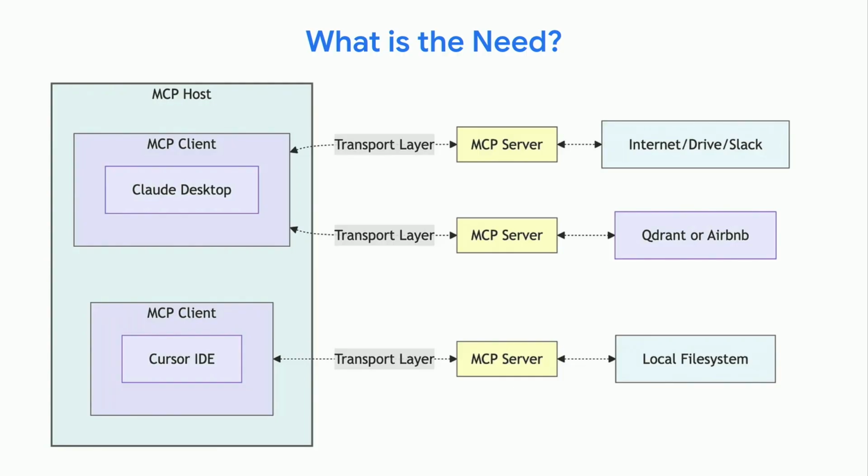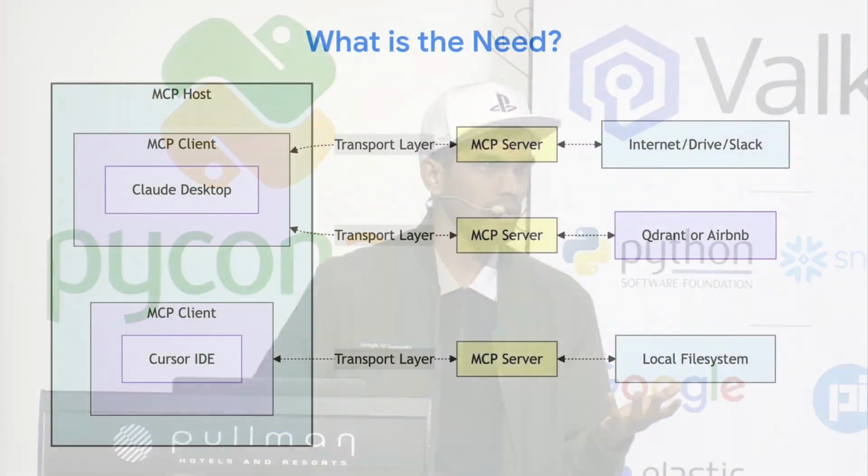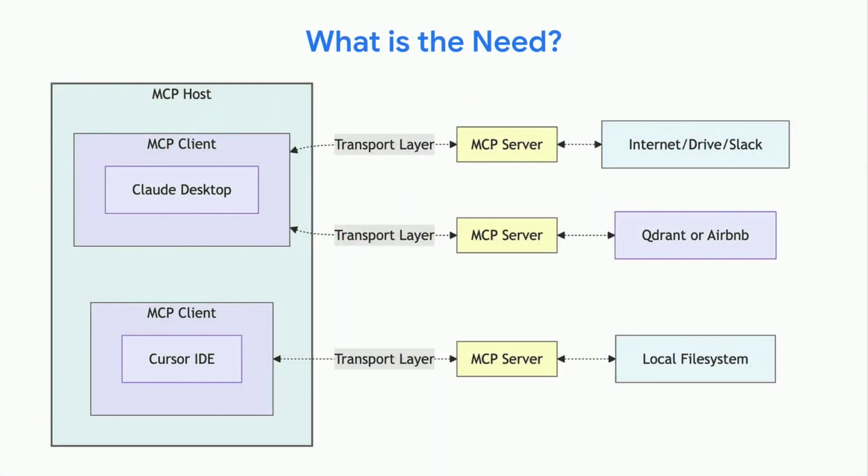Now, if you want to understand MCP as a whole, there are three components. The first component is your host. Then you have the MCP client. Then you have MCP servers. MCP client is nothing but, how many of you use Cursor here? Claude, have you heard of Claude? Right, so Claude is one of the MCP clients, where the user is interacting. So if I interact with Cursor, Cursor becomes my MCP client. Then you have MCP servers, which have multiple tool integrations. These tools can be search, get the result, or anything related to your databases. Right, so this is the need of MCP.